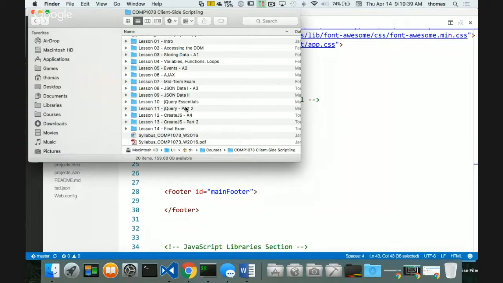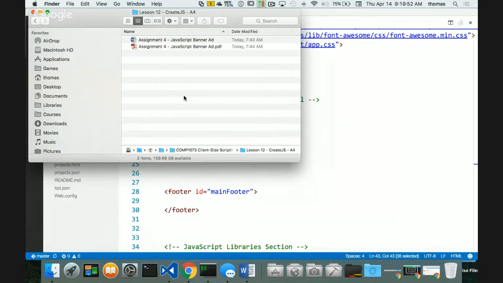Think about this as a one-on-one exam review for next week, right? So I can work with you to get this little ad done that's going to be part of your assignment. So it's almost like, let's do the assignment in class like a lab. The assignment's going to be worth 15% of your final mark. Let's talk about it.